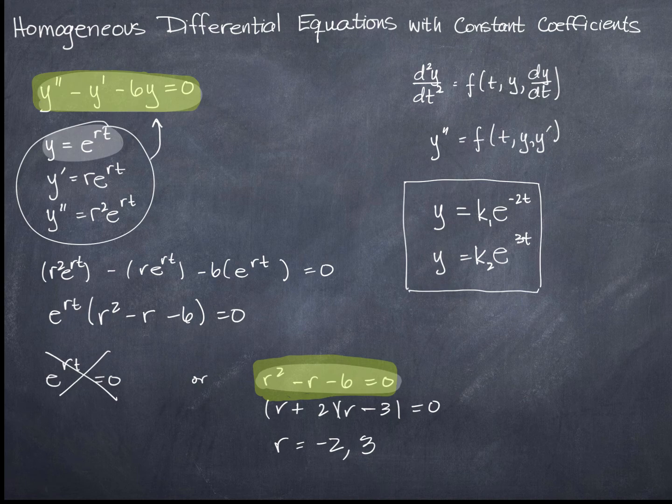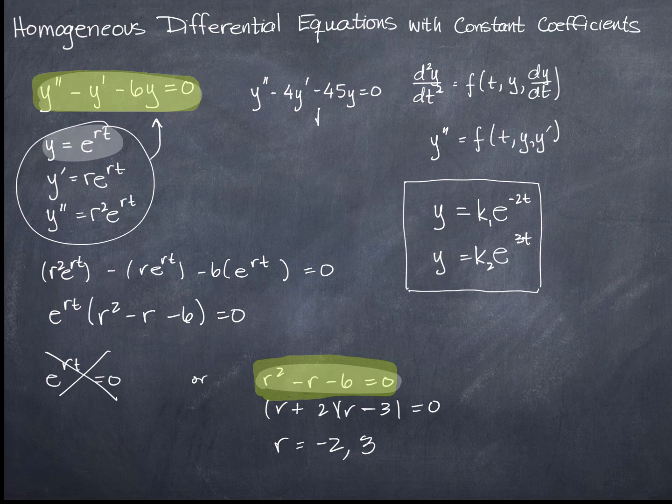But if I had, for example, y double prime minus 4y prime minus 45y equals 0, and I did this same thing here. I let y equal e to the rt. Then my y prime is going to be this, my y double prime is going to be that, and I'm going to be able to factor out that e to the rt, and it's going to leave me with this r squared and this r and this, there's no r here at all. The same thing is going to happen. The only thing that's going to be different is the coefficients.